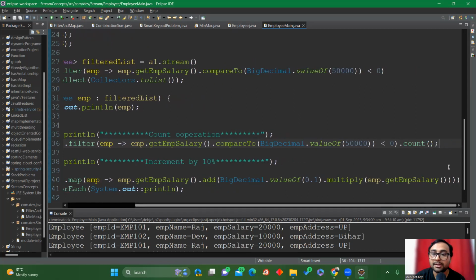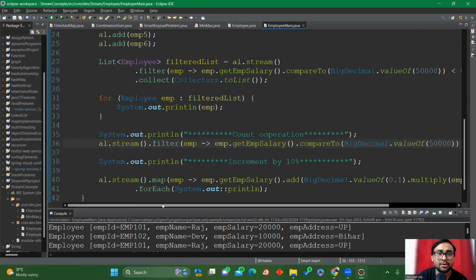I want to print it over here only. Can we do that? No, we can't do that because count is a terminal operation. So how can we do that? We have to store it, or you can directly print with System.out.print. That also will do, but basically we don't do that.